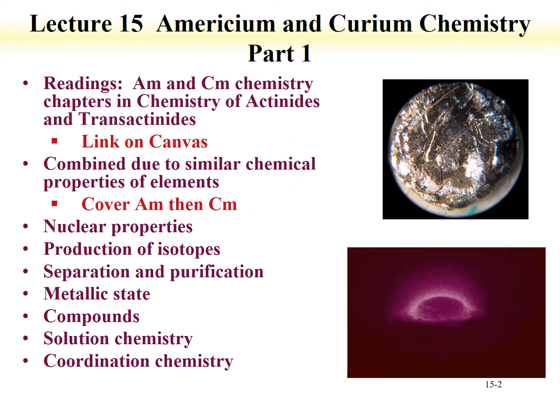We'll see that both of these elements are primarily trivalent actinides. However, we can make +5, +6 of the americium and the +4s of both elements. But they're not really the dominant oxidation states. And what really happens in the actinides is we go from thorium being +4, protactinium +5, then uranium +6, neptunium +5, plutonium +4.